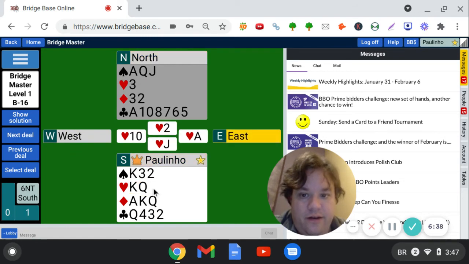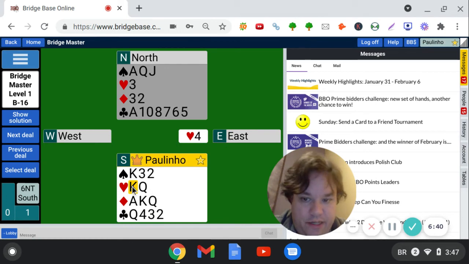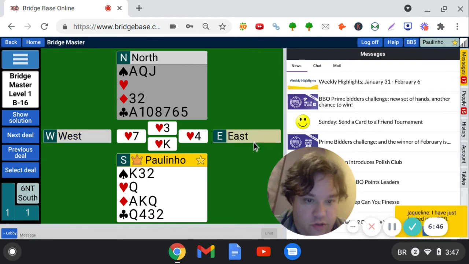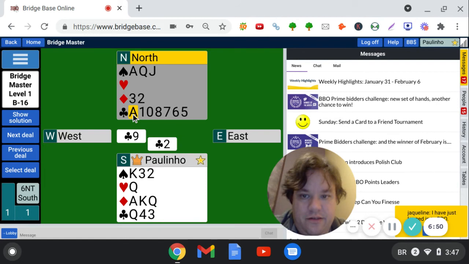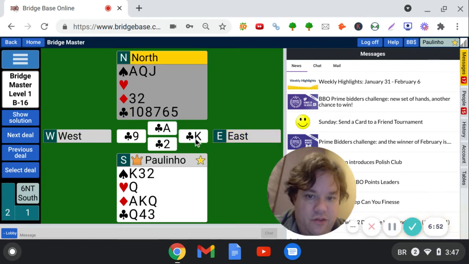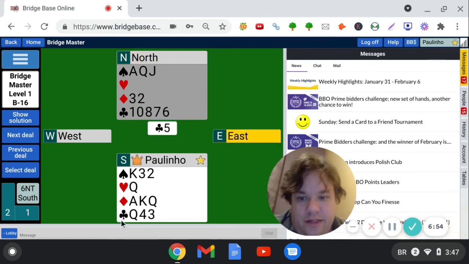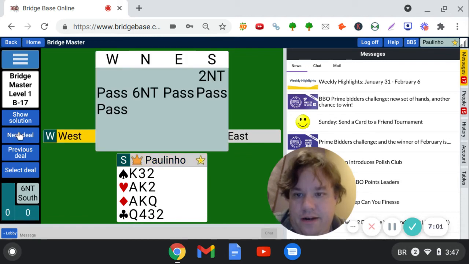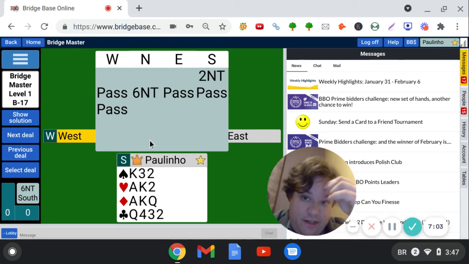Basically, if we cash the ace without playing the queen, we win with two singletons, either singleton king with west or singleton king with east. These are two singletons, while playing the jack requires one singleton, which is a singleton jack with east. So the king showed up, and now you can run the clubs and make all the tricks. These two hands are a pair, and they are very similar to each other.